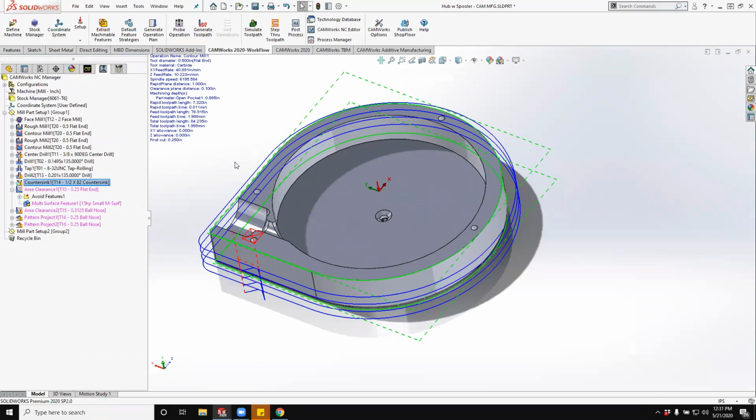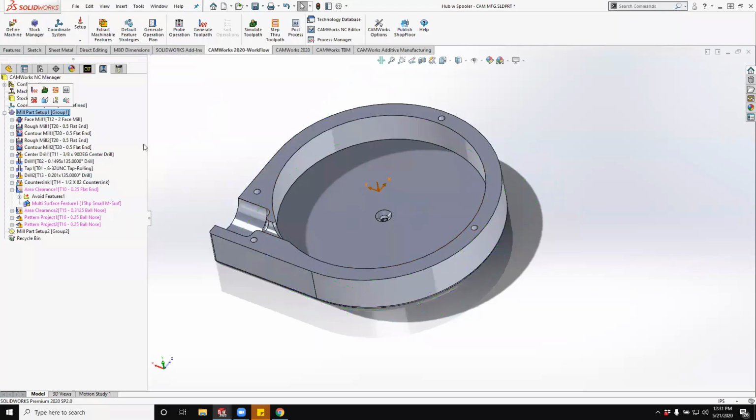And that's a lot of what I wanted to share with you today, is that there's real value in the ability to do that 3-axis toolpath at no additional charge. So we asked the question, though, how are we going to contain it? There's rest machining in the higher level versions of CAMWorks, but it's not in this level of the version. But it's very easy for us to contain that toolpath.